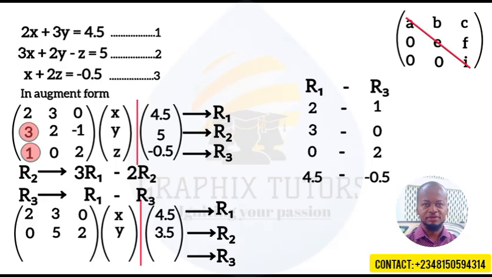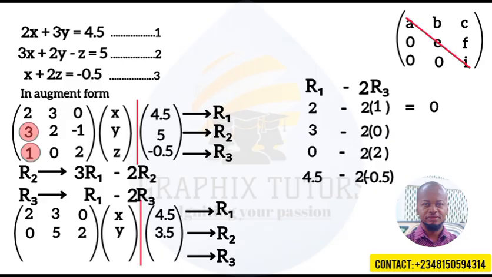So you look for what you multiply to any of these elements such that when you subtract them, you are going to have 0. I know my R1 here is 2, but what I multiply with 1 is 2, because 2 times 1 is 2, and 2 minus 2 is 0. So it means that my R3 will not just be R3. I need to multiply R3 by 2 in order to fulfill that criteria. So every other element in R3 will be multiplied by 2. So I'll place my 2 here that way.